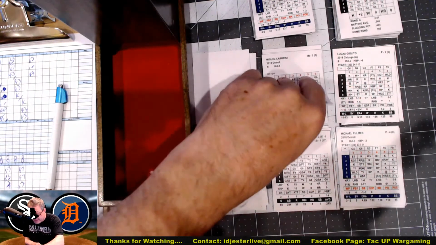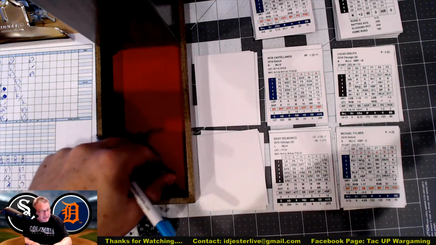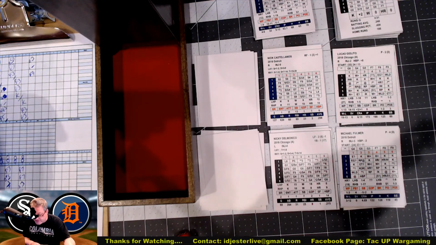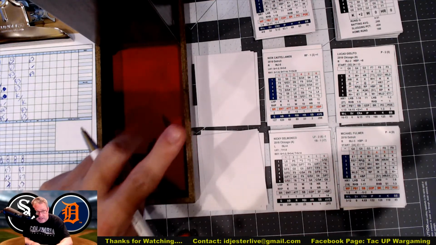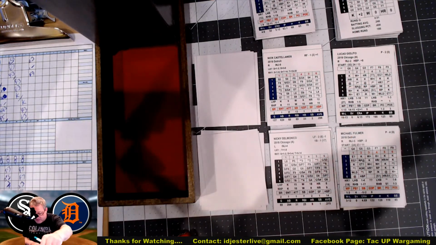So Cabrera can't get the job done. That brings up Nick Castellanos. Nicholas / Deep Gaming, what is going on, my friend? Good to see you, my friend. Nick Castellanos. We are in the top of the 6th inning, 2-1 in favor of Detroit. We have runners at first and third with 1 out. Defense is going to play halfway and go for the double play.